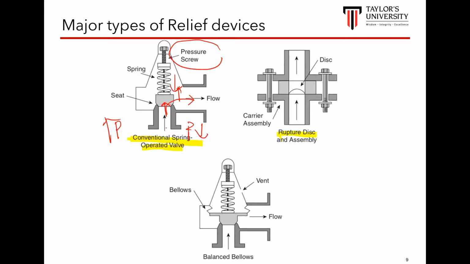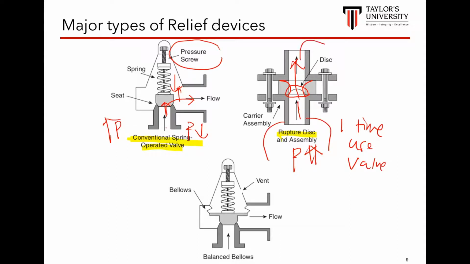And a rupture disc is a one-time use valve. So it consists of a very thin layer of metal in here. When the pressure is very high and pushes through, this metal will burst and give way, and all the chemicals in your reactors or in your storage tank will just burst and be released. And it gets released to whichever containment tanks that you have. So, of course, in certain situations we have to use a spring-operated valve, and in certain situations we have to use a rupture disc.